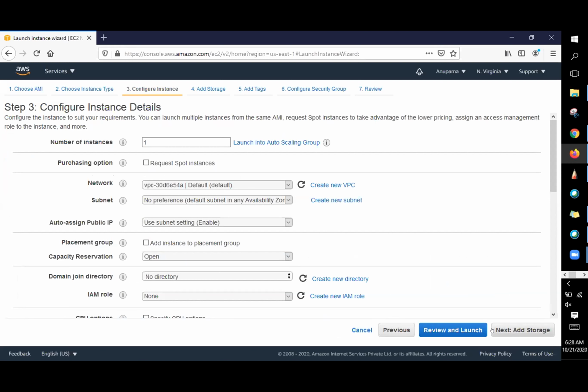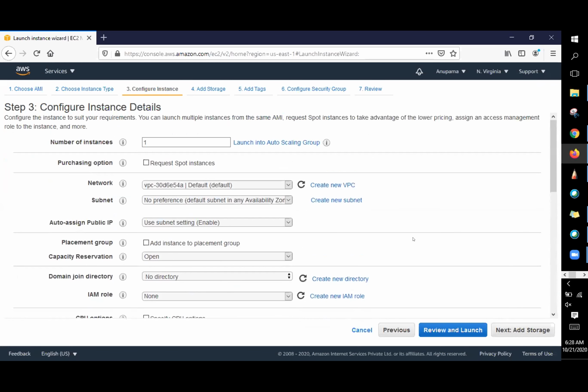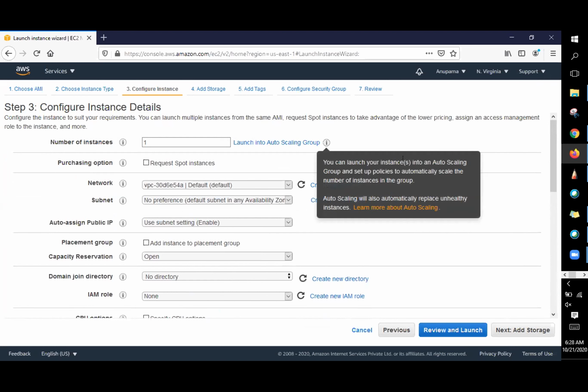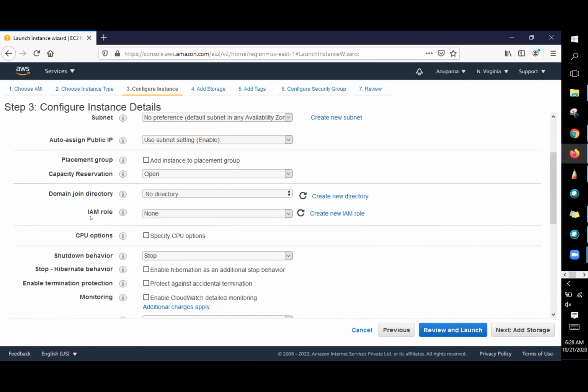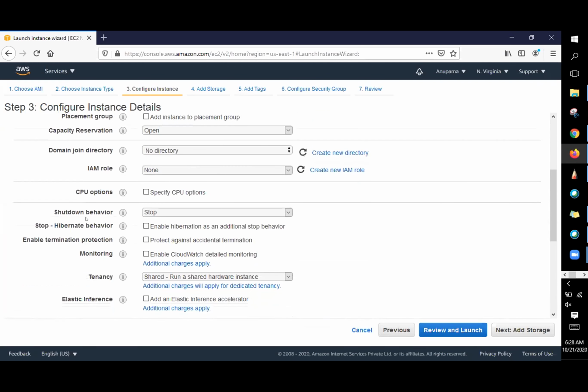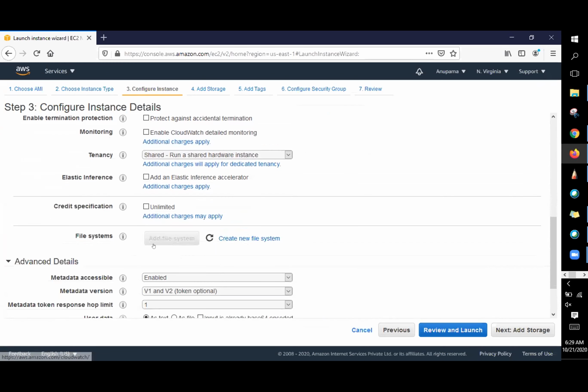So here in the third step, we have a lot of options. We have multiple services, like EC2 is a service, right? We have a VPC, we have IAM, we have CloudWatch, we have EFS.